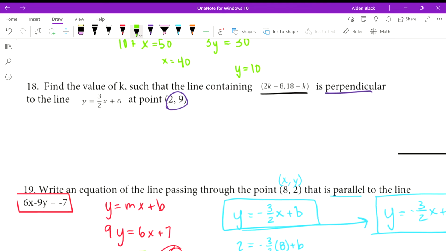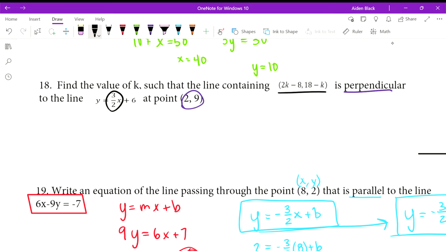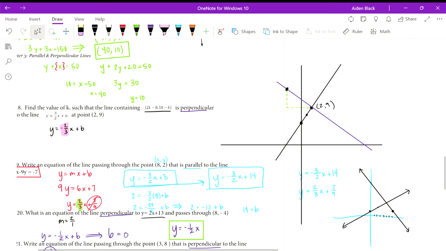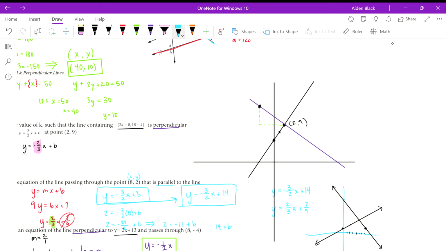So first of all, if it's perpendicular, we have to look at the slope and say, well, the slope must be the opposite sign reciprocal. So we're looking at something like y = -2/3 x + b, some y-intercept b. Now what's important here is the -2/3. And the -2/3 explains the slope from this point, which we're just going to assume is right here. It doesn't matter, it could be down here, and you'll still see the same slope.